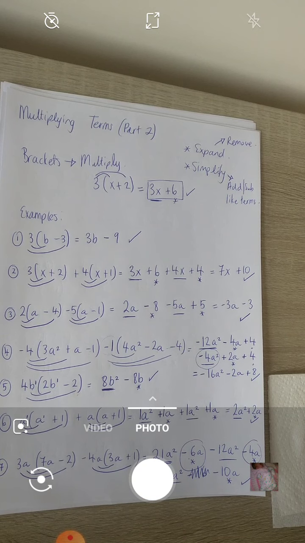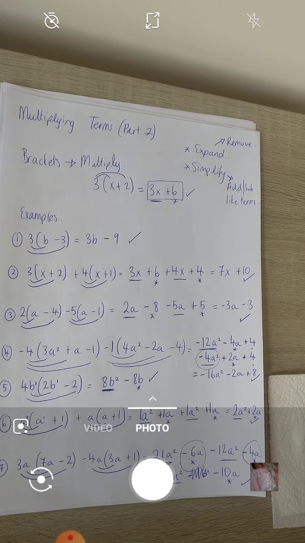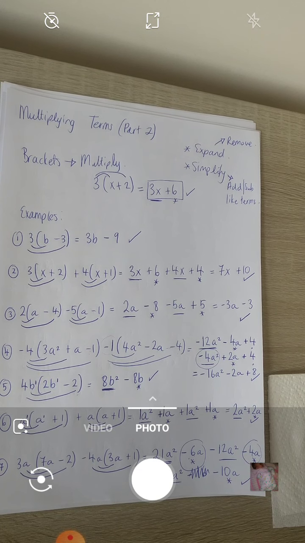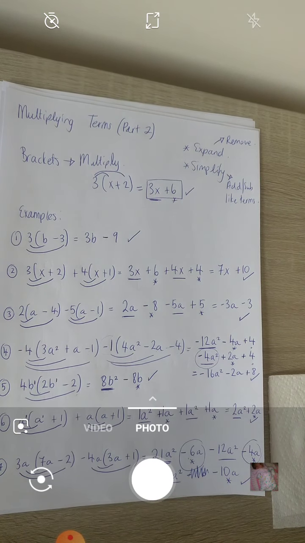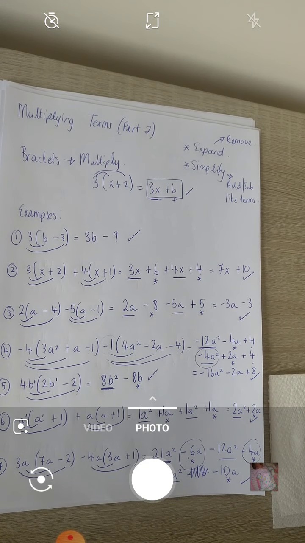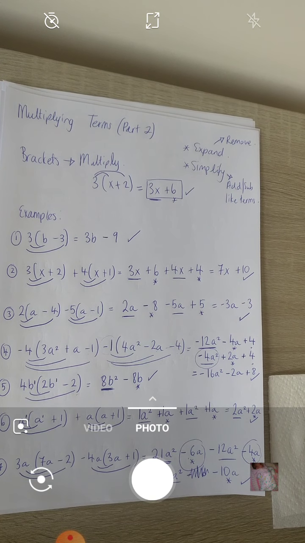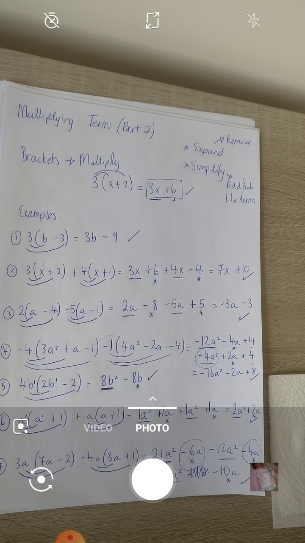Okay. So we've got through a good bit there. We've done substitution in the first video, substitution and multiplying terms. We're multiplying terms part 2 here. So we've done quite a good bit. So I'm actually going to stop there and I'm going to send on a list of questions that can be practiced based on everything we've done so far. And we'll start with the next part of the video. We'll be correcting those questions. Okay.